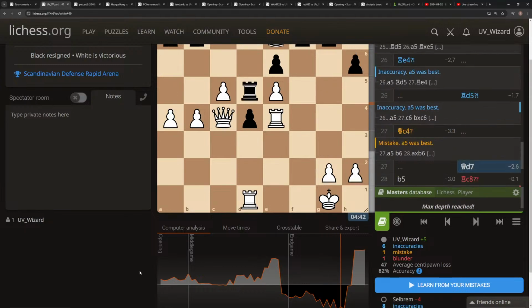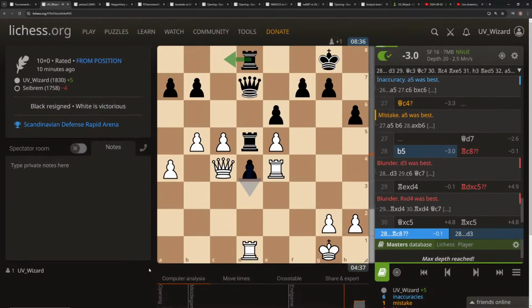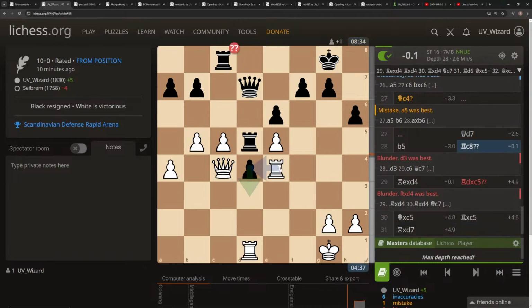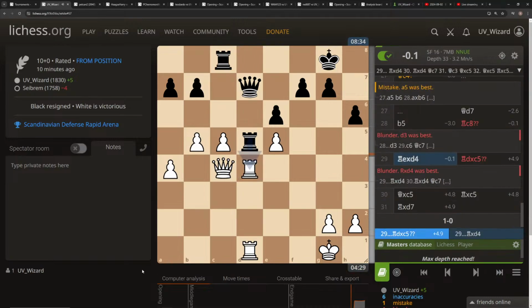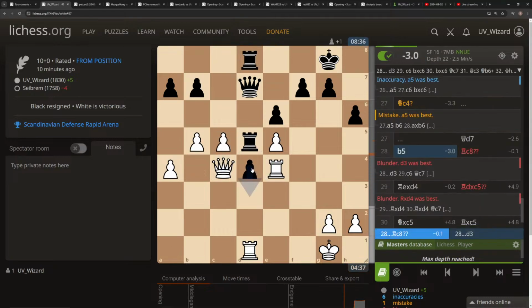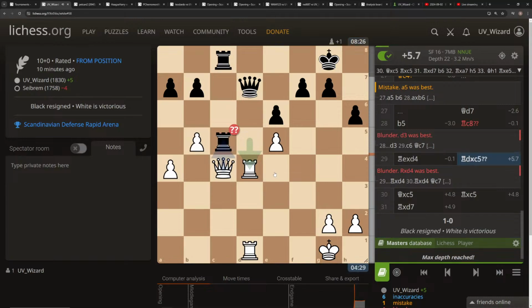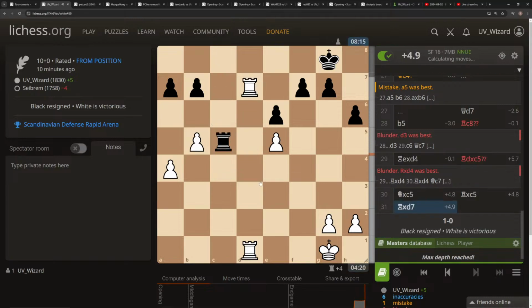And we played with them being up a pawn, but they screwed up the tactic here. Actually, this was a problem already. Because they're allowing me to take here now. And, I mean, this was still... They were losing 3 points to make it equal, but then they really screwed up here. They missed this. And that was the game. That is the synopsis.